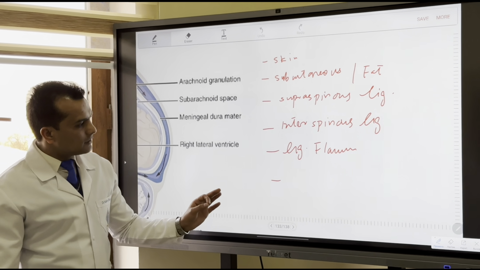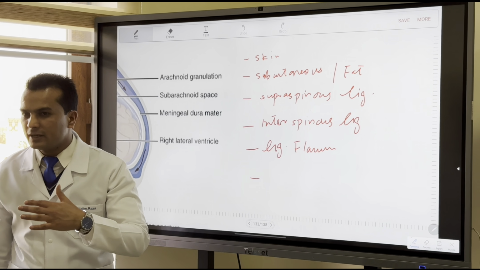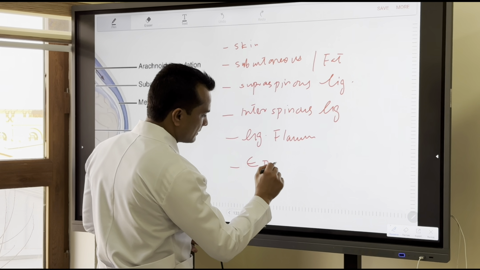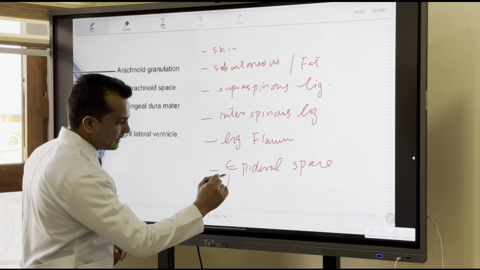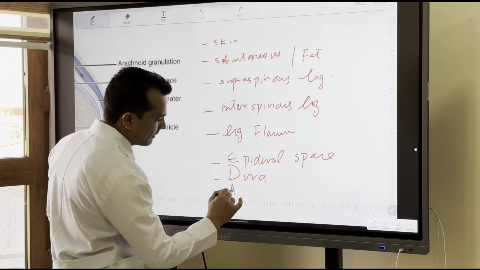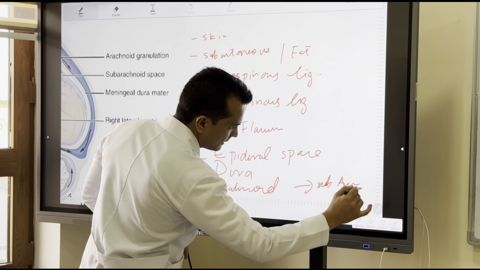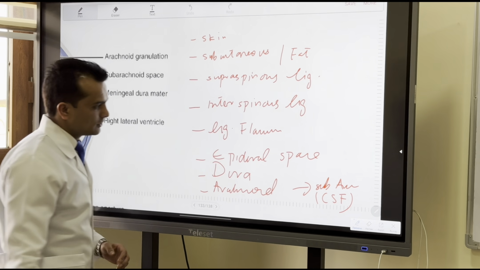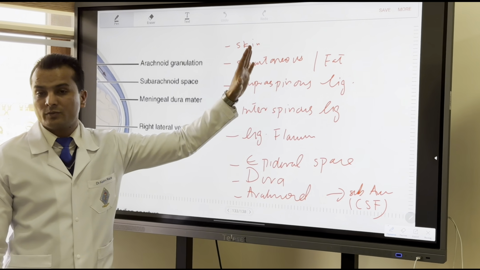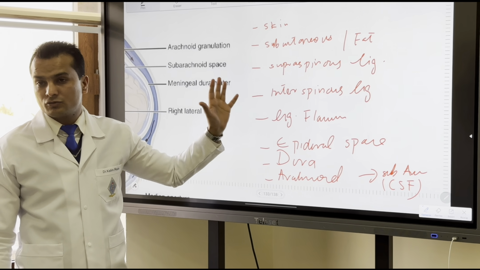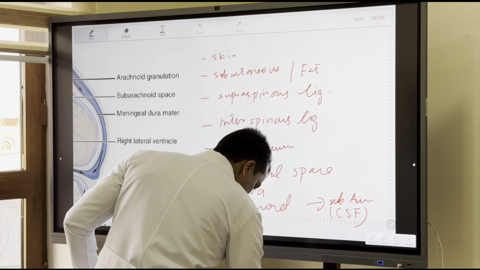After ligamentum flavum, now you have got the epidural space. Epidural means above the dura, and dura is the first layer of the meninges. So, epidural space. Behind the epidural space you have got dura, and behind dura you have got arachnoid. And then you are approaching the subarachnoid space, and there is your CSF. So 1, 2, 3, 4, 5, 6, 7, 8, 9. You have to remember this same sequence. You will have questions relating to this in your exam. So you understood? Yes. And then another structure.